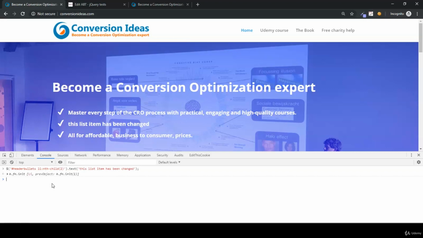For your A/B tests, it is important to remember that you have to be consistent with the usage of your quotes. So let's do this again, and I'll use the upward arrow. And let's say we want single quotes around the list item. Now this won't work because the browser thinks that this quote over here is the end of this string, and this quote over here starts this new string. So when I hit enter, we get an error message.